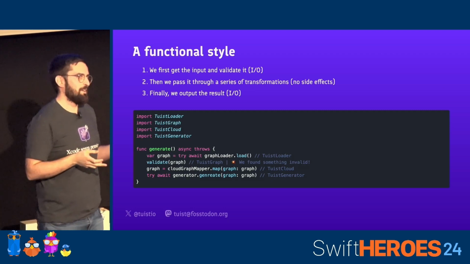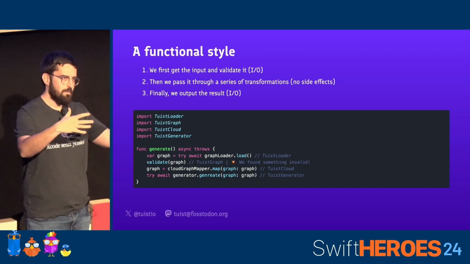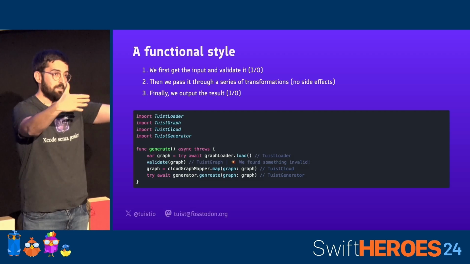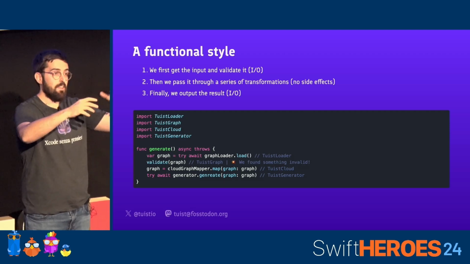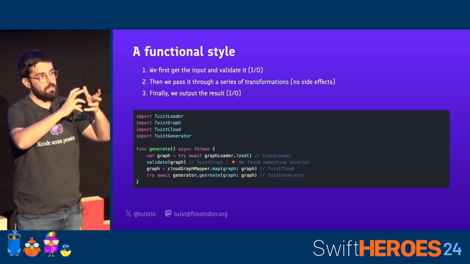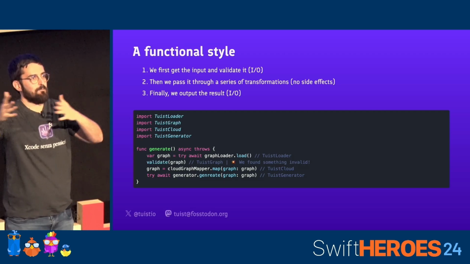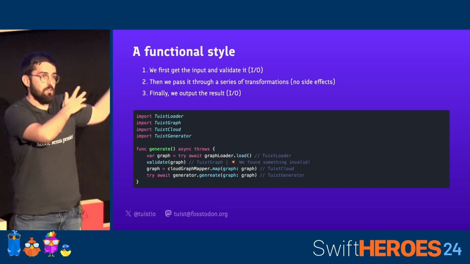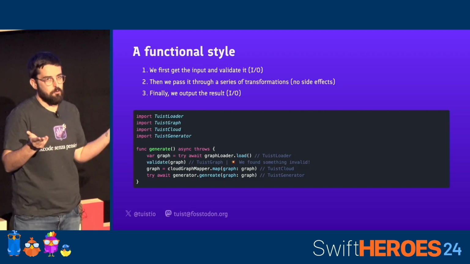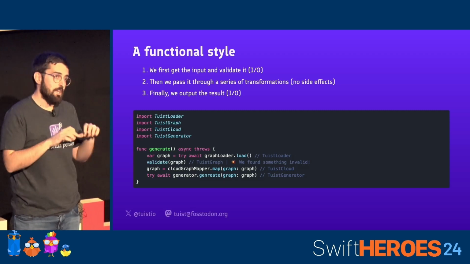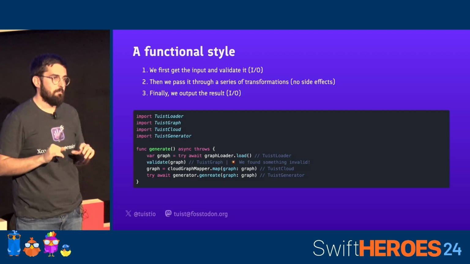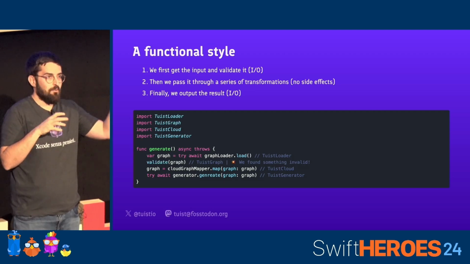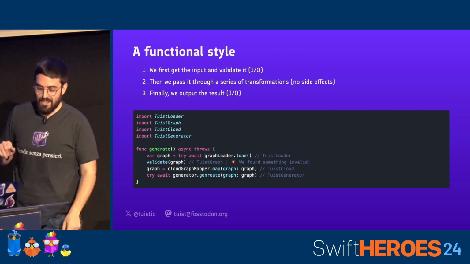So we started looking at commands that way. The user inputs something, arguments and flags, my project, then Tuist takes the two things and does the whole validation, then it constructs something in memory, and from there you pass that through a bunch of transformations, just functions that don't do any kind of I/O operation, and eventually you write something. In this case, we write an Xcode project and workspace into the system. Because we do everything in a very functional manner, those functions in between are very easy to test. In our case, you mostly take a graph and output another graph, and that's it.